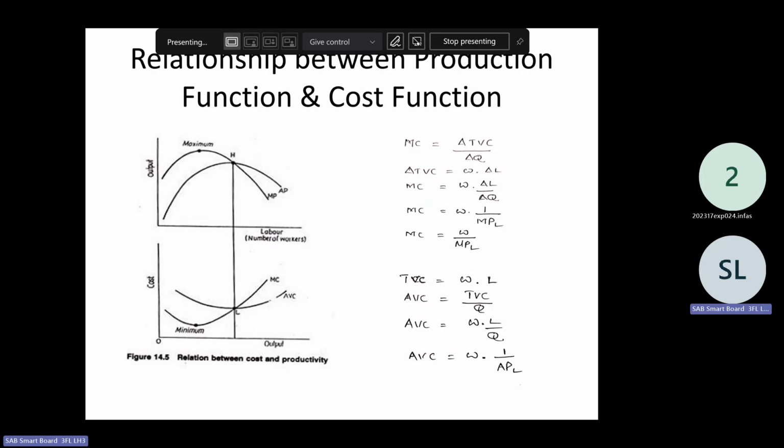You can see right now, you know that cost depends on the output, right? So that is our starting point. We talk about the production function, and it relates with the cost. So the variable cost and marginal cost depend on the output, and that explains the average productivities and the marginal productivity, right? Okay, right. So any questions?